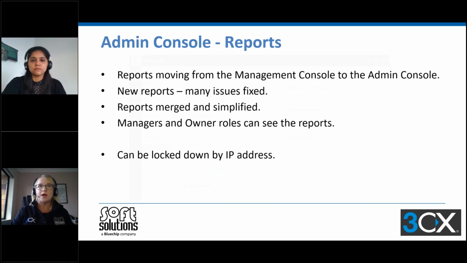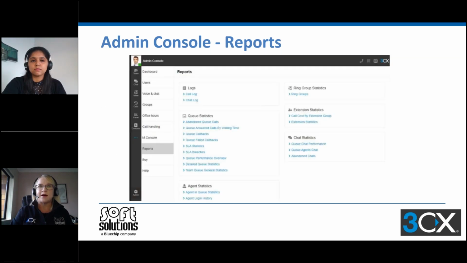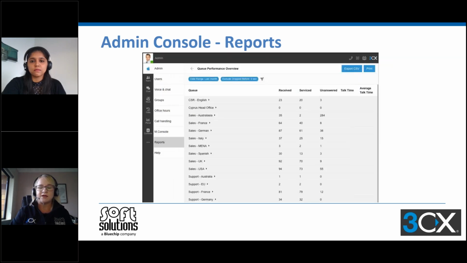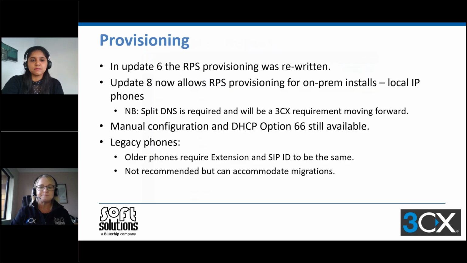Quick look at what it will look like. You'll see there'll be a new tab. It's a little bit blurry, sorry, but lots of different new reports, and then the ability to export to CSV. There'll still be some HTML reports, but those will be available in the management console. So that's pretty exciting to see the reporting, because reporting is a very powerful feature of 3CX.